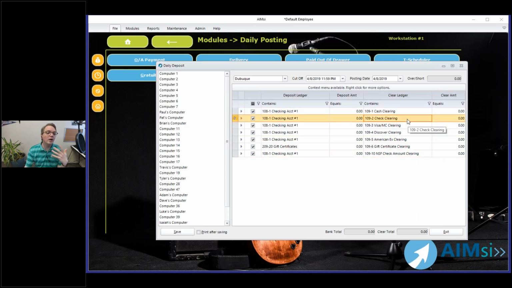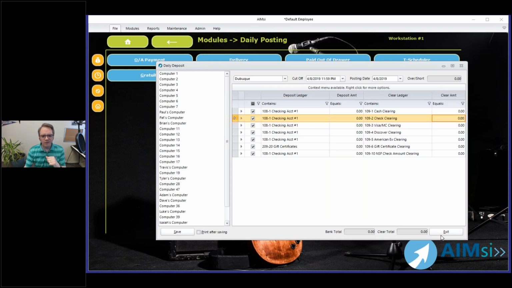So cash clearing, check clearing for customers who write checks to you, the various credit cards that you accept, Visa, MasterCard, Discover, American Express. Notice how these are all linked over to the left where it says 108-1 checking account number 1. The idea is whenever you have money in these various accounts, it's going to take that balance from these accounts, which it's been accruing all day long via sales, and it will remove it from there and put it into the deposit account.